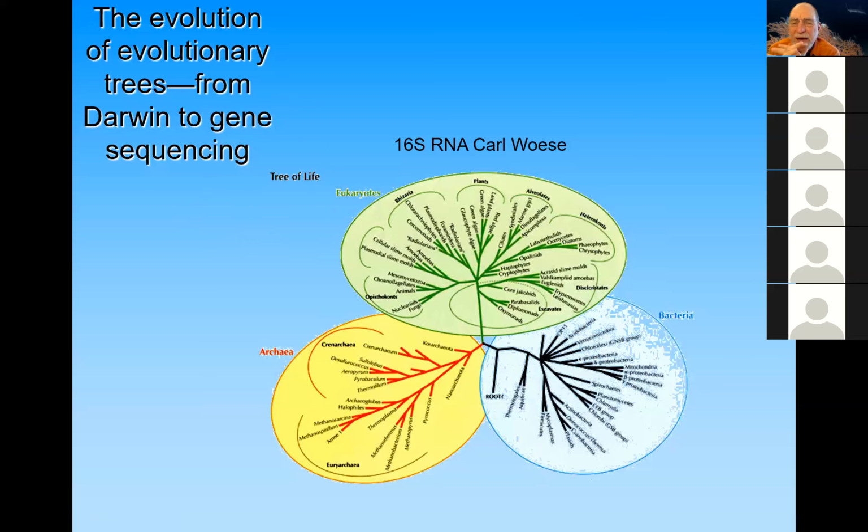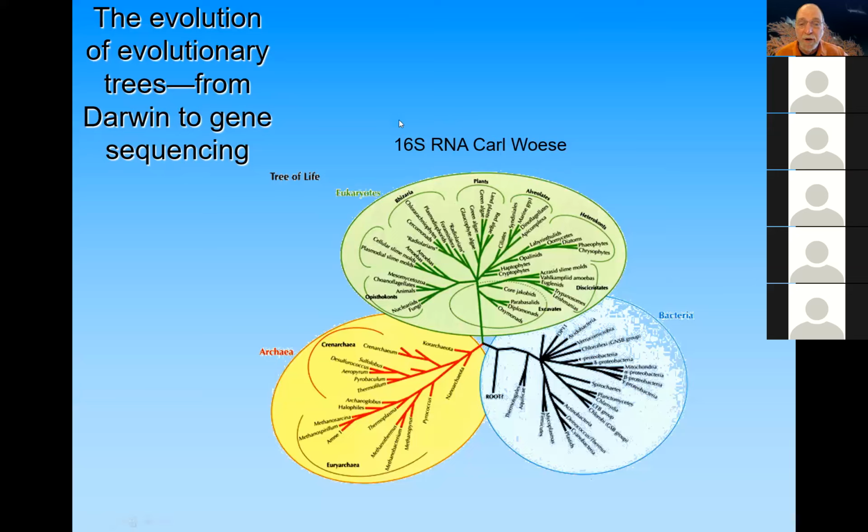And he said, how about instead of using morphology, why don't we look at the basic information, the coding information that the reproduction of these organisms is using to reproduce copies of itself. So he found a section of the RNA. DNA separates into two strands, and the RNA copies particular pieces of genetic information out of sections of that DNA, and then carries it into cellular metabolism.